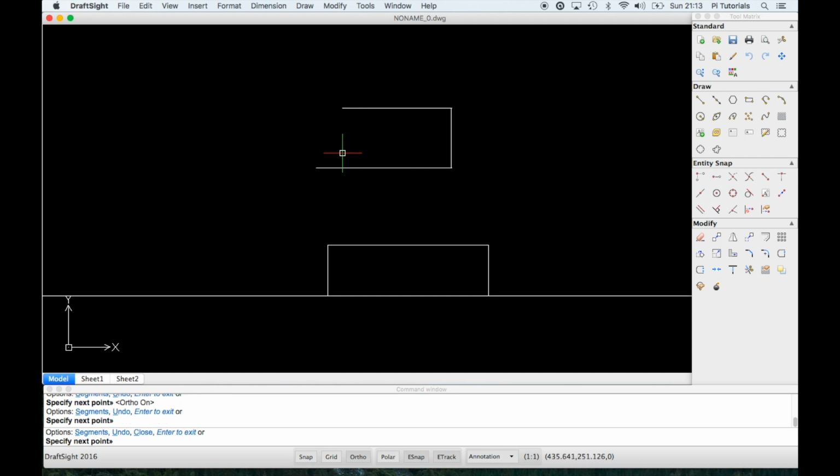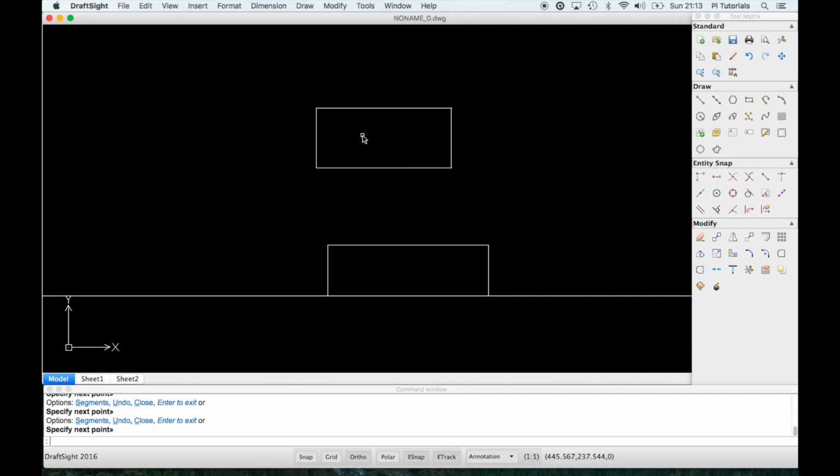And I'll show you something here. If I want to draw this line to the left and I want it to be the same length as this bottom line, I can hover over that endpoint, and I'll get the blue cross there, and then it snaps to that point. So I can draw a rectangle.